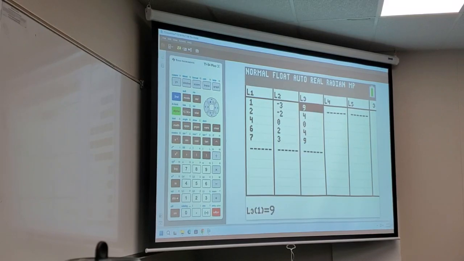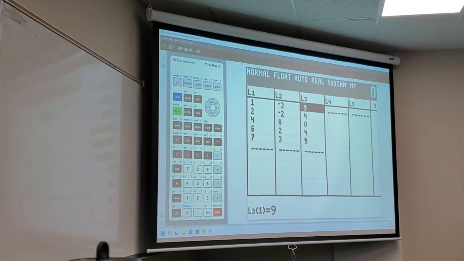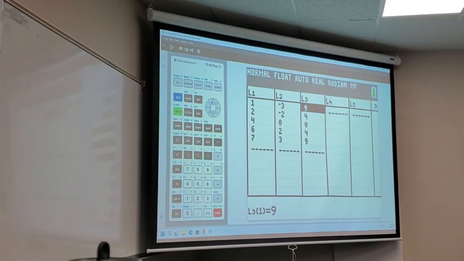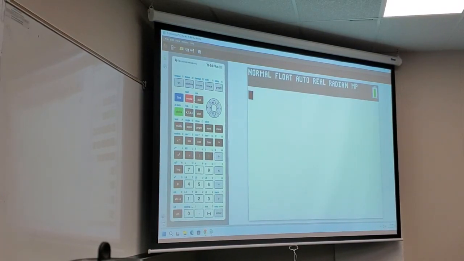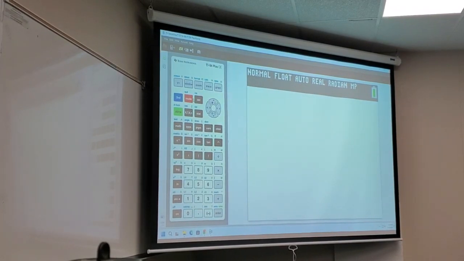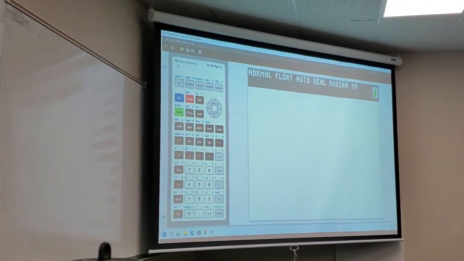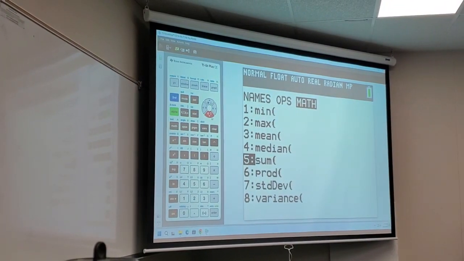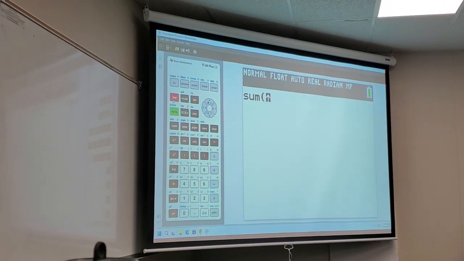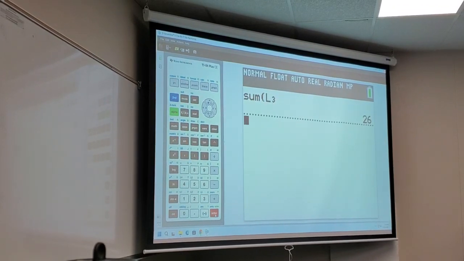Now, real quick, this is a very small set of data, but I'm going to give you maybe 16 data points, and you might not want to do all this by hand. You could just have the calculator do it and copy it. How do you make it add list 3 real quick? Well, here's the way to do it directly. Hit second mode to quit. What's right above the stat button? List. So that's where I can do stuff directly to my list. Right now I want to sum up a list. I want to add list 3. So go to list, hit second stat. I want to do math to a list. I want to sum up list 3. And there's the 26 that we got, right?